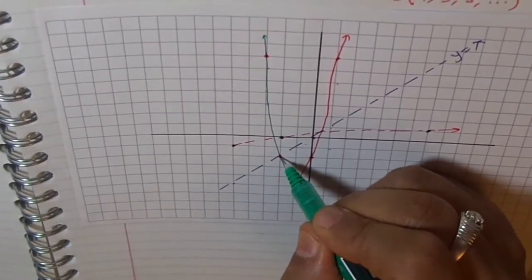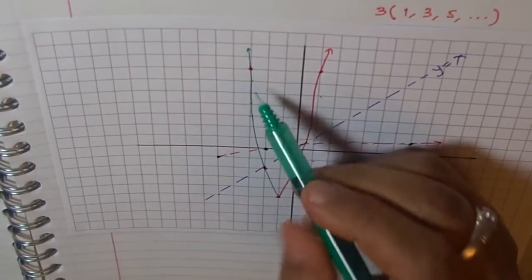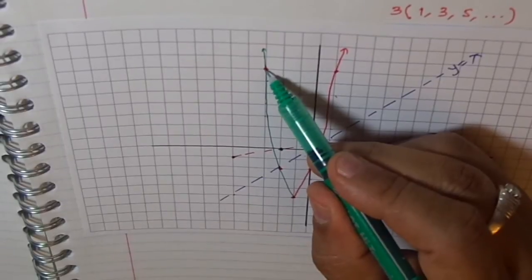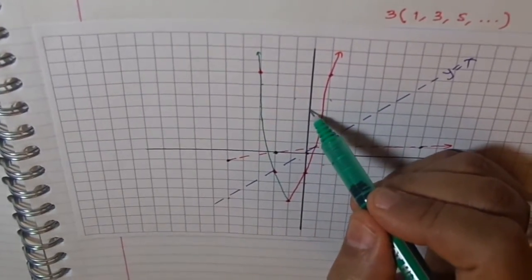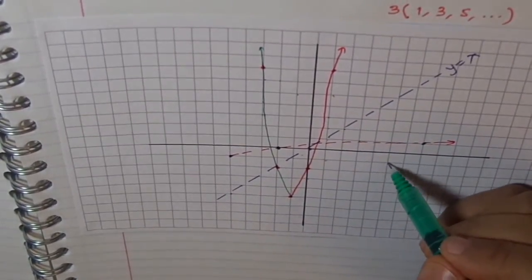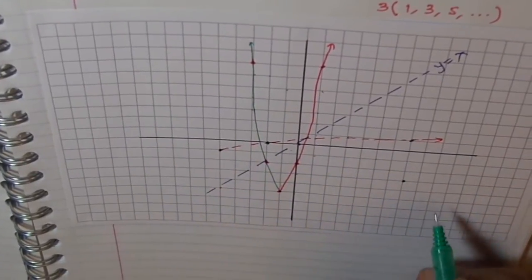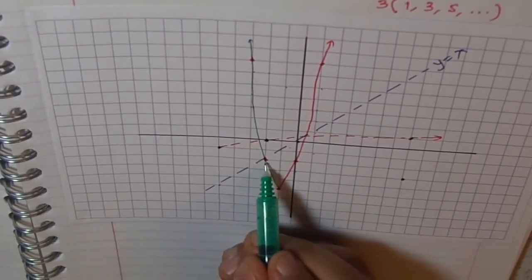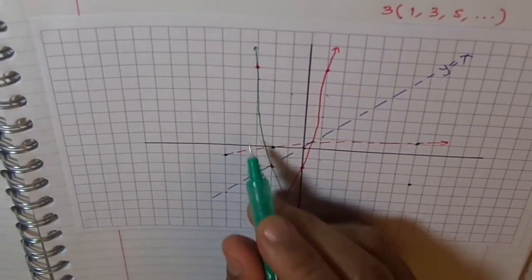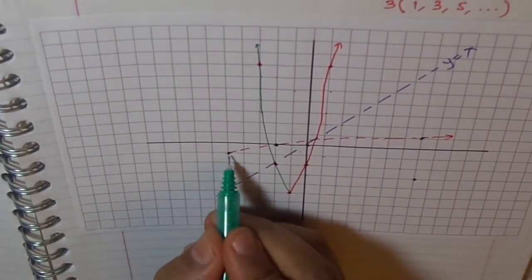This point will remain on the graph itself since it is invariant, -2, -2. And as far as this point is concerned, let's reflect it on this. So we come diagonally 1, 2, 3, 4, 5. 1, 2, 3, 4, 5. There it goes. So this half of the graph has got these points. Invariant point, this point, and here. So I'm going to join the inverse of green line with the dotted green line. Here it is.